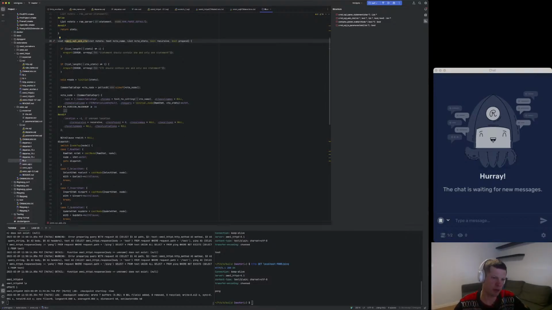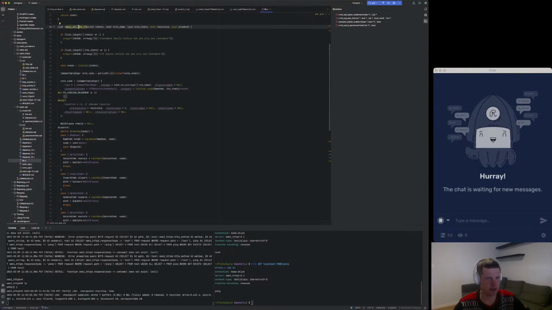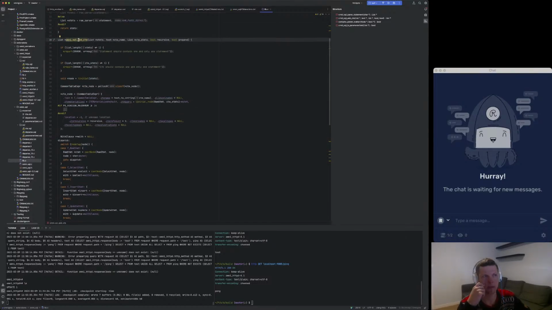So OmniSQL add CTE, which we can actually reuse, I guess. It's manipulating the query to add a CTE expression, and that's exposed through the SQL API as well.